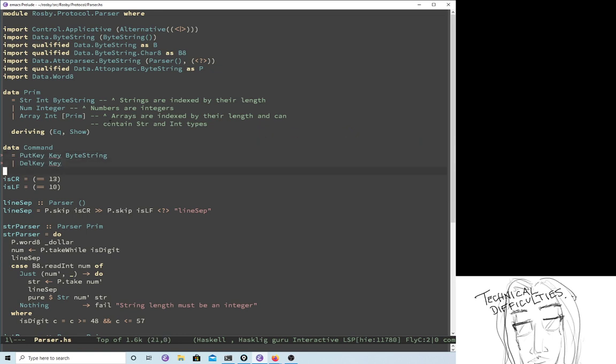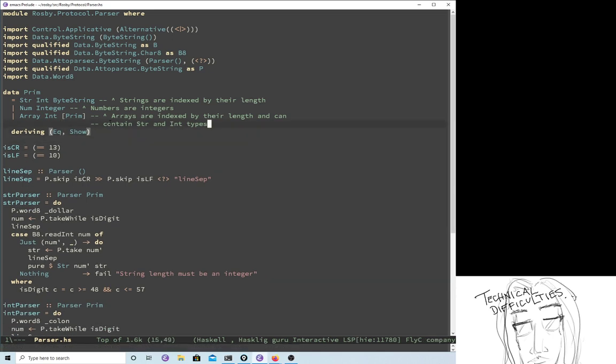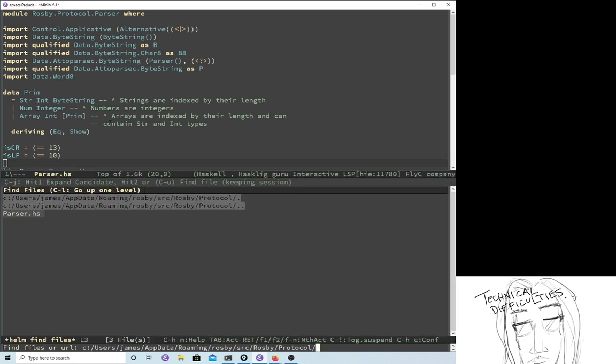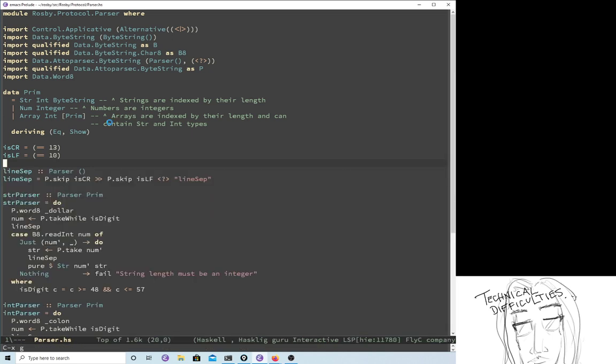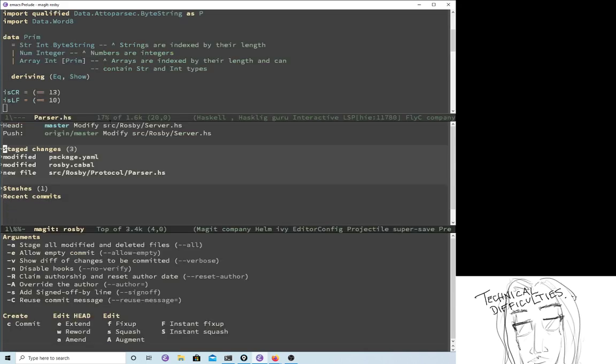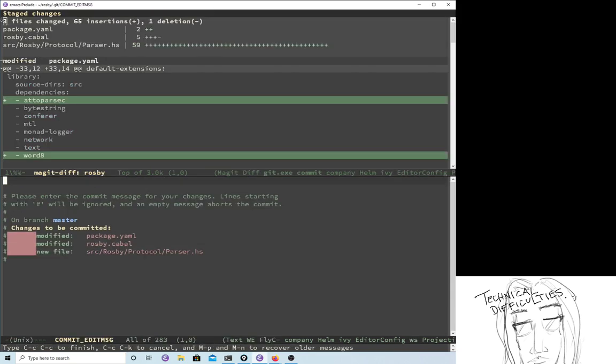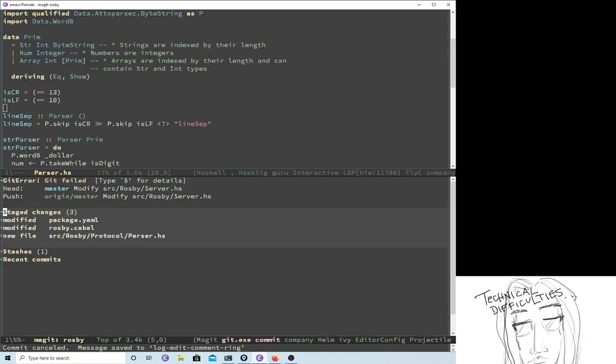We could probably just keep going. We should probably rename this module though. But anyways, I'm probably getting ahead of myself because I haven't committed this yet, so I'll just go ahead and do that. Add those two things. Commit them all. Oh, no, we don't want to commit. We want to lint first.